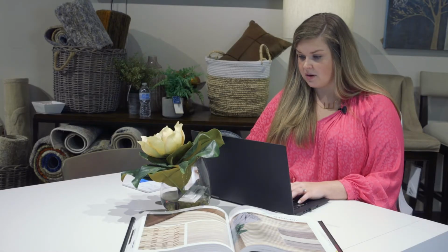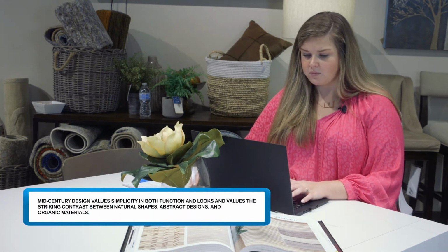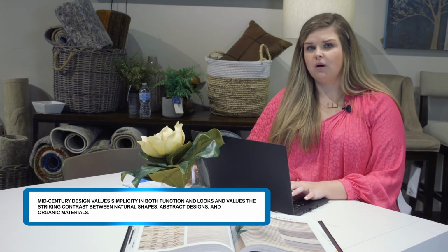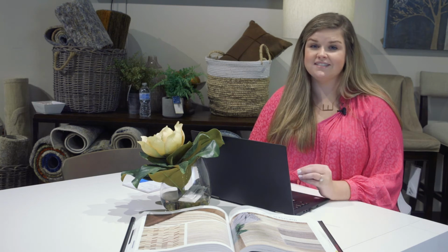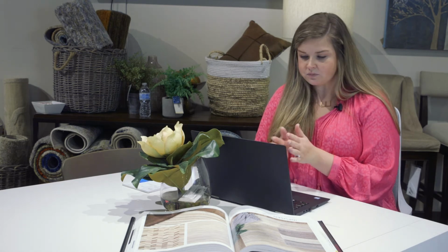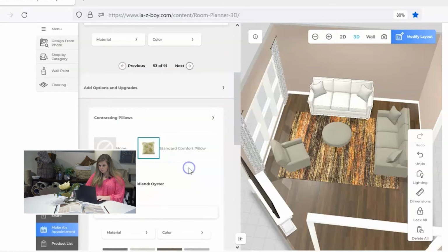A lot of times in a mid-century look, you'll see a lot of clean lines and a lot of simple elements. One big proponent of mid-century modern is the idea that form follows function. So anything that's in the room is going to have a function. If it's there, you have to have it. If you've taken up space in your room for it, it's because it has a function in your room. So we're gonna make sure we use that knowledge going into adding our end tables and our accessories and things like that. Everything will have a purpose and it will all be used.